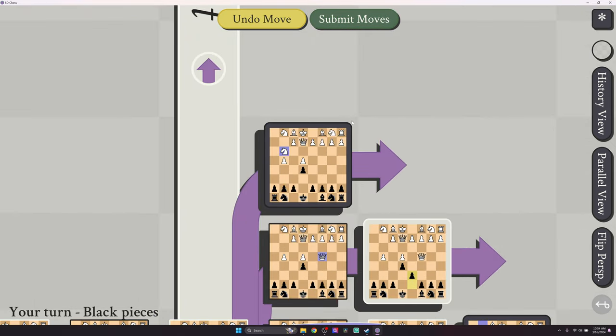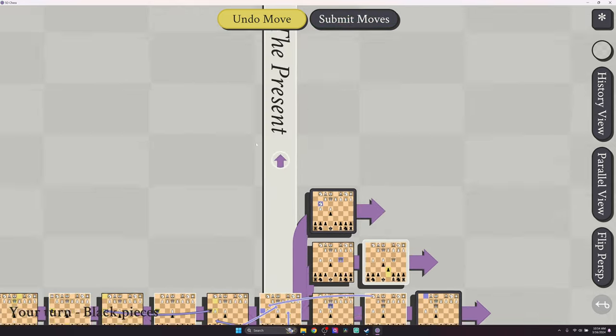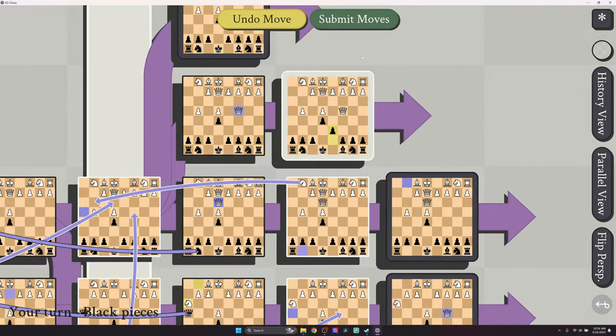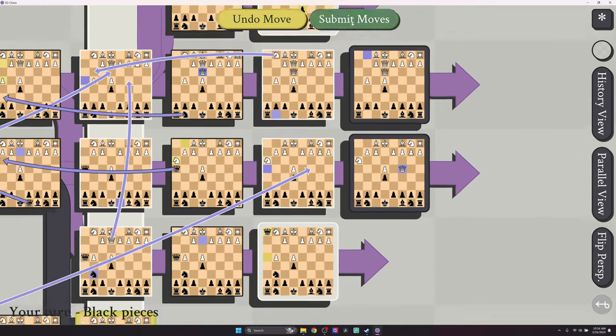Now we can make moves on these boards, but they're not going to take effect until the present catches up to the boards. Because right now we're in the future and this is in the past. The only boards that are active currently are those on the present, which just sounds really confusing. Where did everything go? Yeah, we're not going to make a move yet.